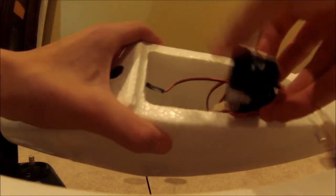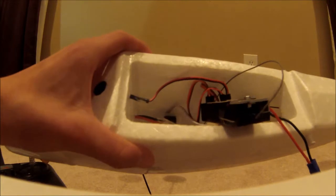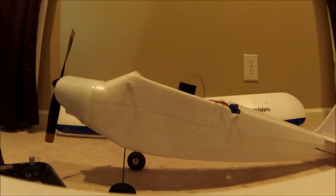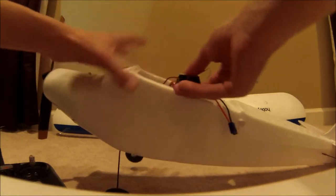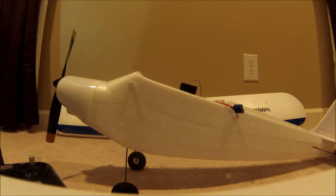You will then have your receiver, which comes with ports for all of your needed parts, I guess. But you can also add more. It has more plugins for things like ailerons. It also comes with an export, so you can plug in your droppers and night lights, which I will cover later in the video if you do not know what those are.